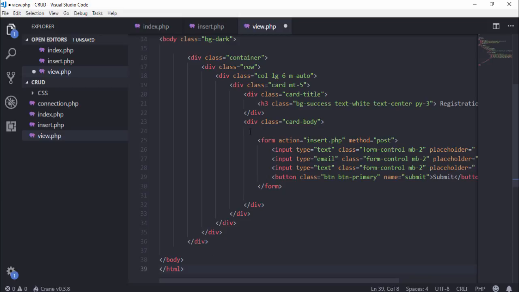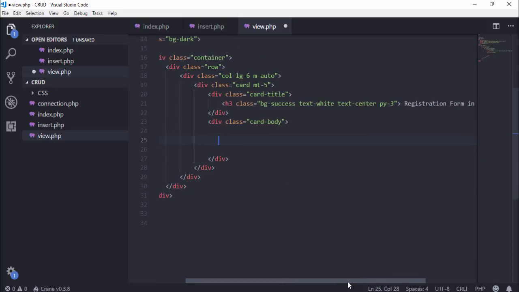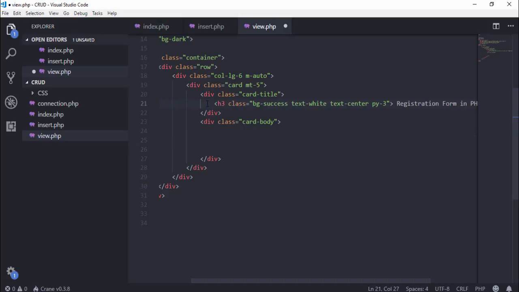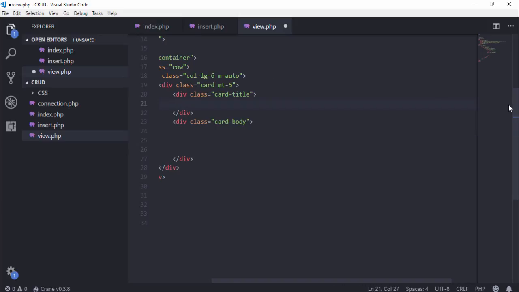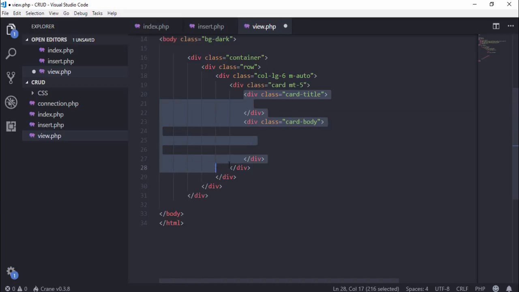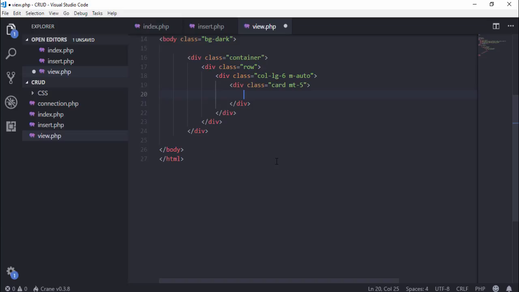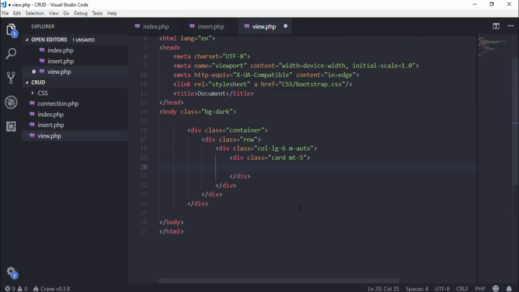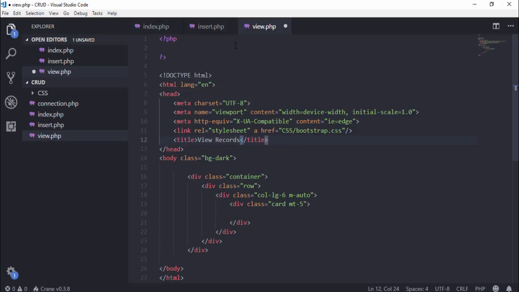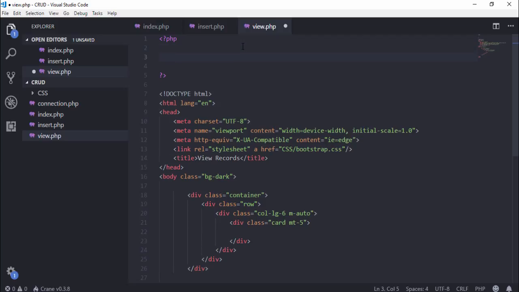Then I remove the form and also the heading tag, and also I remove the card body and card title, and inside this I write view records. So first of all we need to get the connection file, so I use require once connection.php.